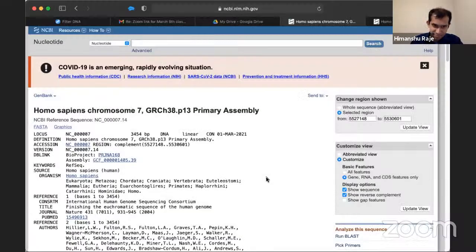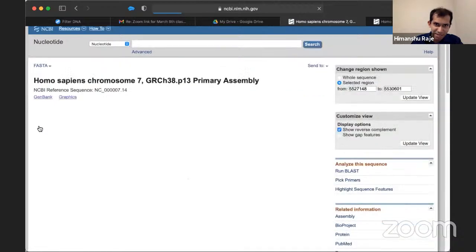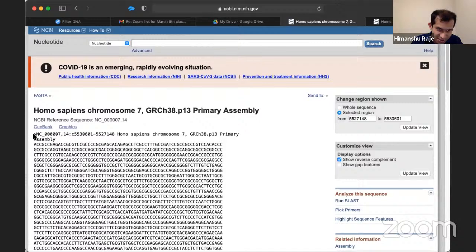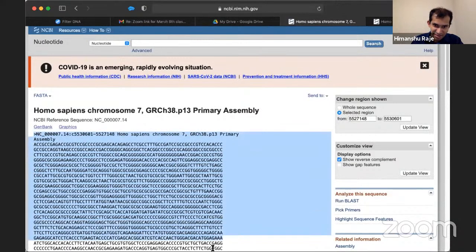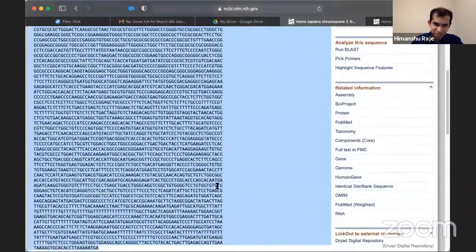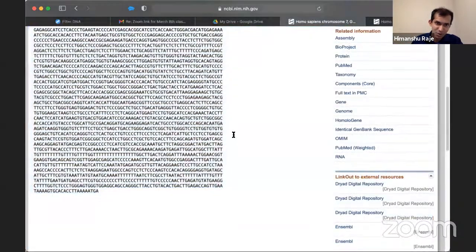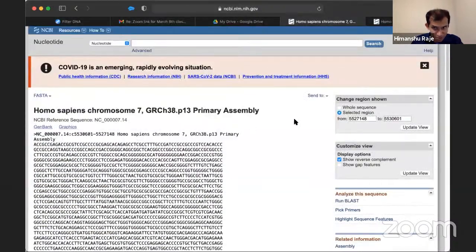Here we go. We are back to that beta actin gene sequence of humans on chromosome 7. There is a link here for every single GenBank entry, FASTA. Just click on that, and you will get the whole sequence in FASTA format. There you go. You see that familiar greater than sign, you see some name. So all you can do is just copy paste this sequence into any kind of bioinformatics software that you want to use it with.